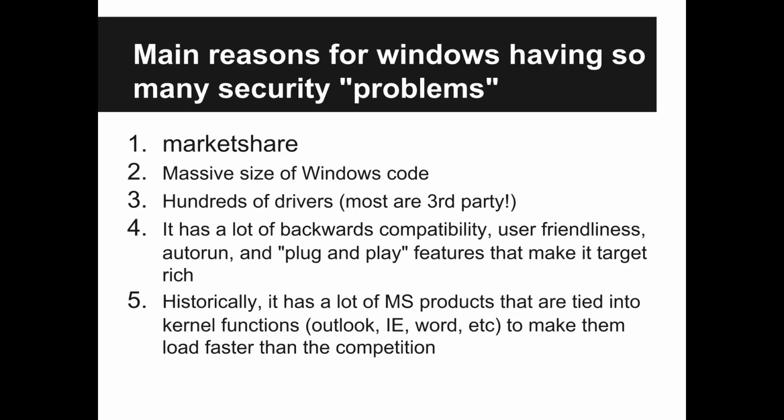And there's been a more recent development that has been found by essentially reverse engineers in the community that a lot of Microsoft products are directly tied into the kernel functions. Outlook, Internet Explorer, Word, etc. actually make use of more or less undocumented features of the Windows kernel, which is believed to allow them to load faster. This kind of makes it so that they can compete in a manner against the load time of competing applications such as Chrome, Firefox, etc.